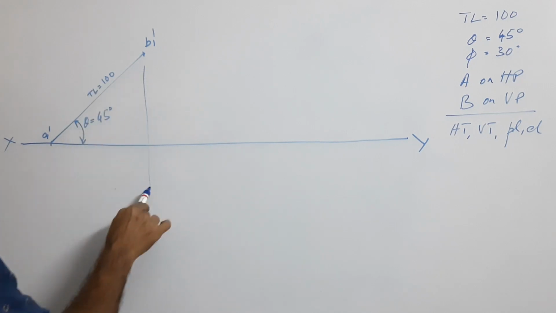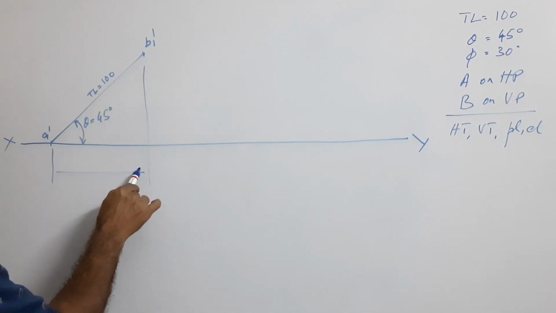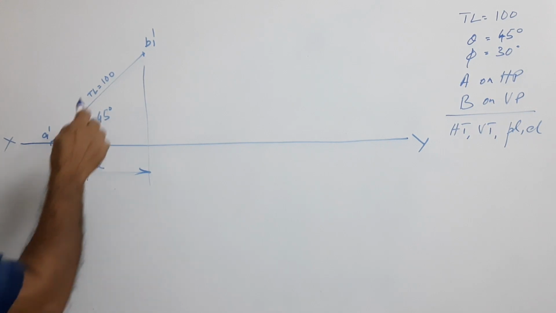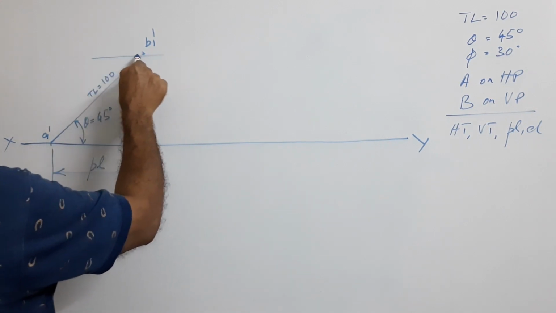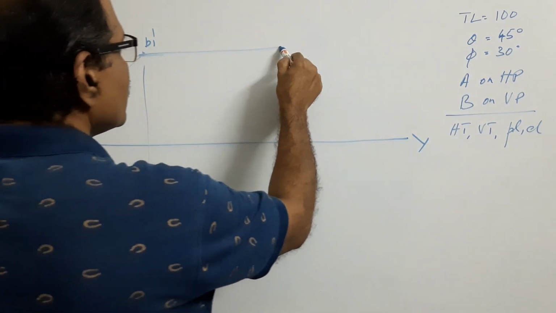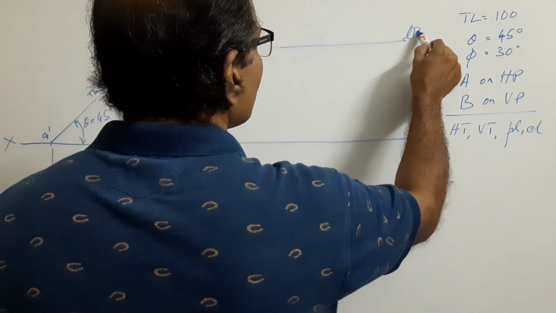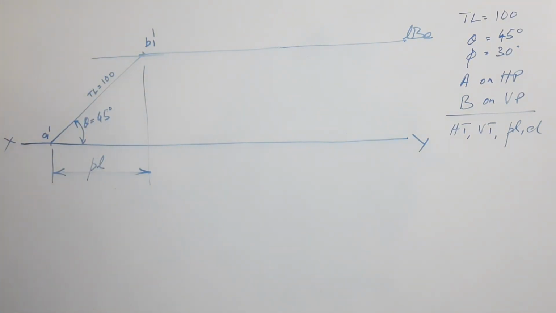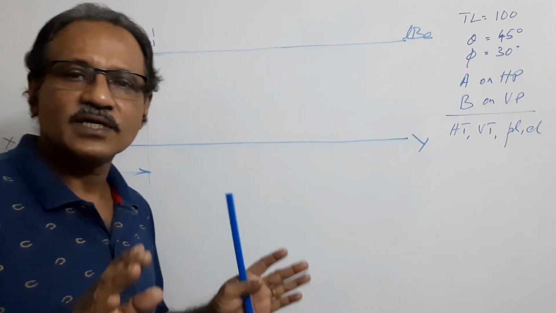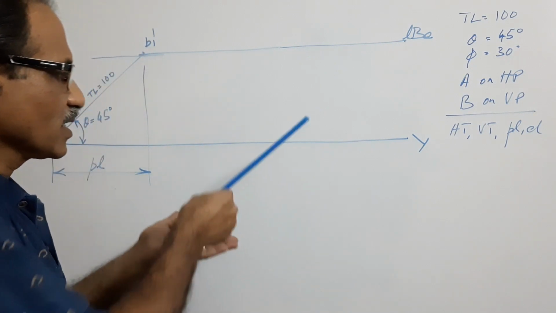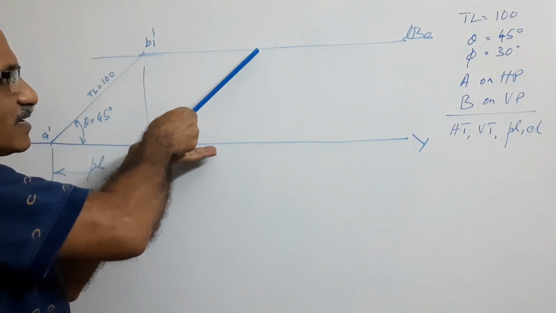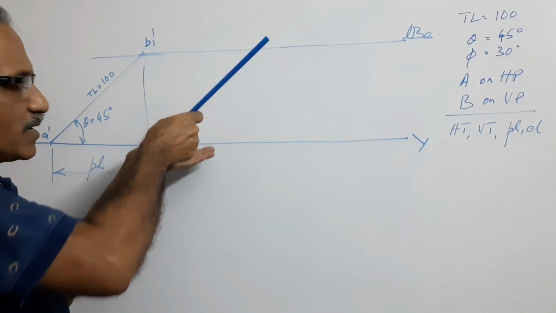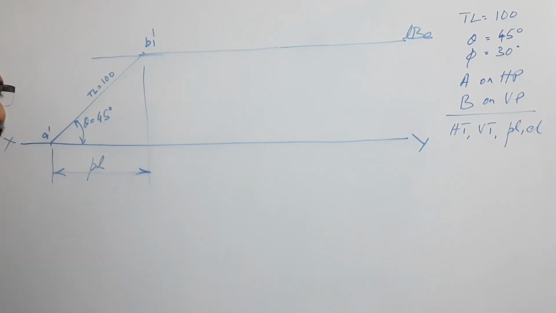You don't know where the plan is, but this length is called the plan length. And there is a locus through this point, which is called the locus of B in elevation. Clear? Somewhere here is the line. I have assumed it is like this. I have drawn the elevation and identified the plan length.